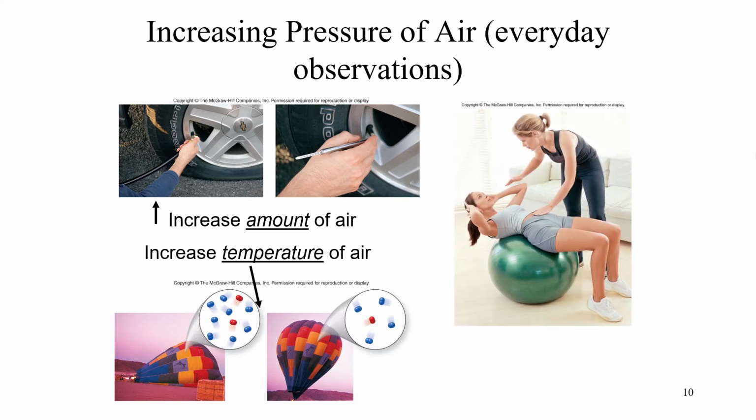Now here's an interesting one. This lady is lying down on an exercise ball, and what prevents her body from collapsing all the way down to the floor? Well, as the volume inside the ball is compressed, right, the pressure increases until it equalizes the pressure that her body is exerting on it by gravity, right? So decreasing the volume of air, in other words, compressing air, also increases the pressure.